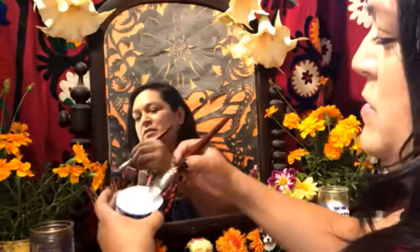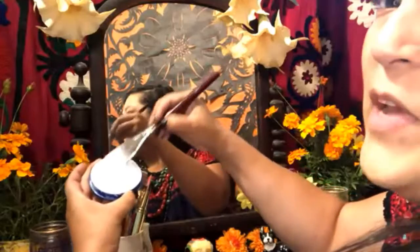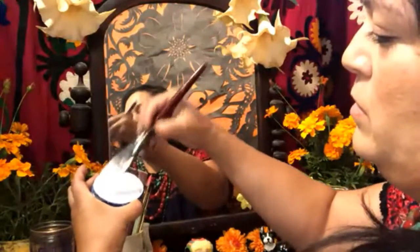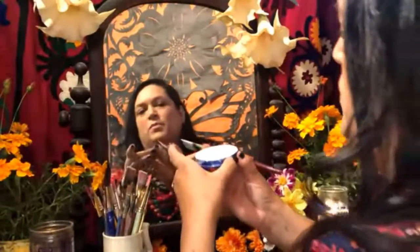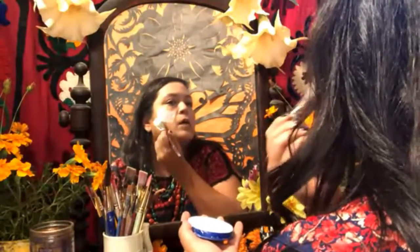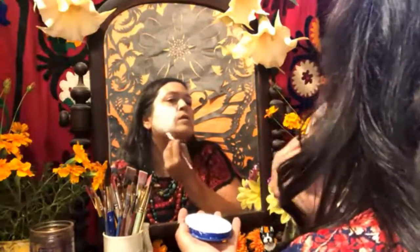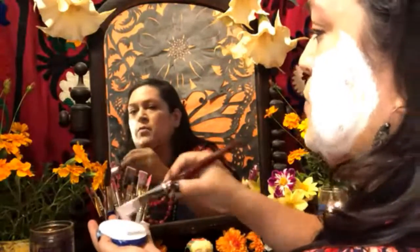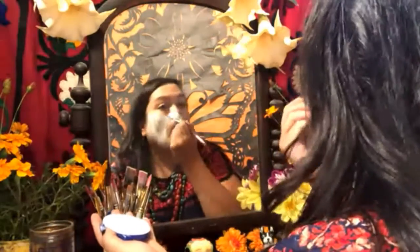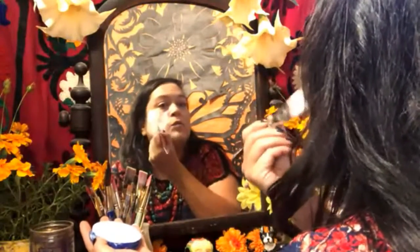So I just get the face paint cake wet with water and a paintbrush, and I'm going to start applying the base of the face. And this is all water-based, so it's easy to remove. You can remove it with just water.